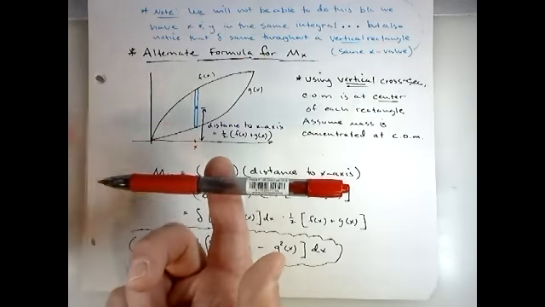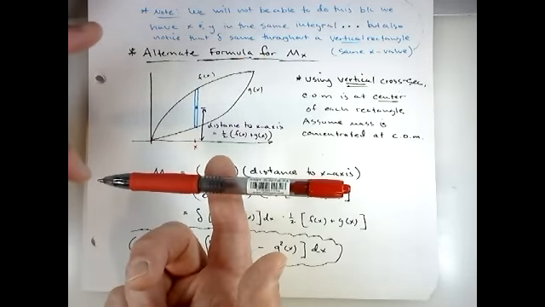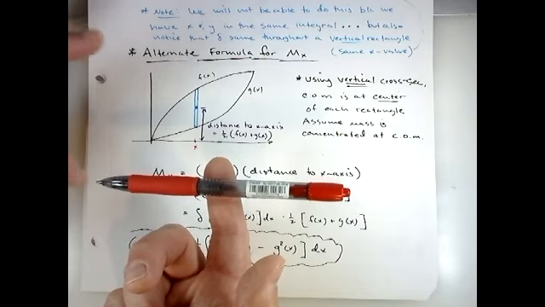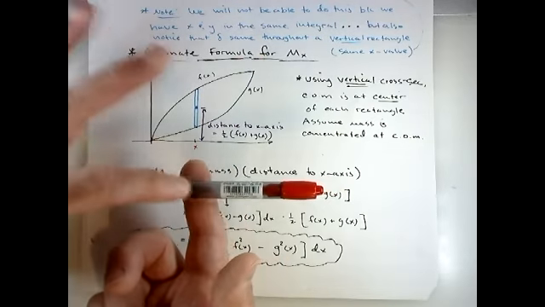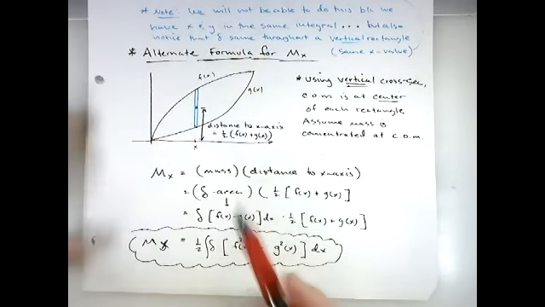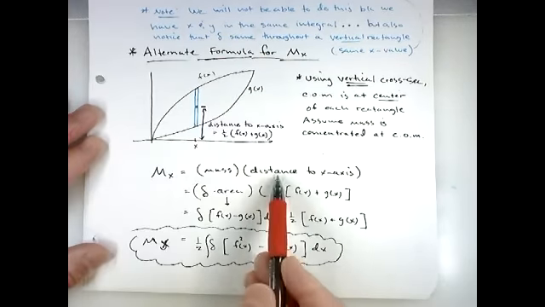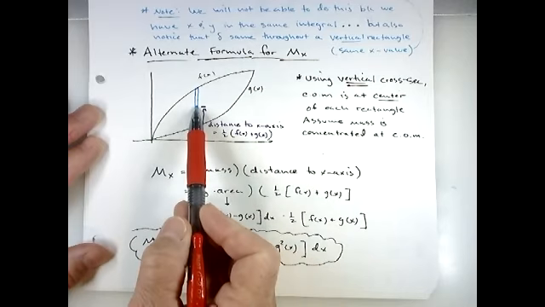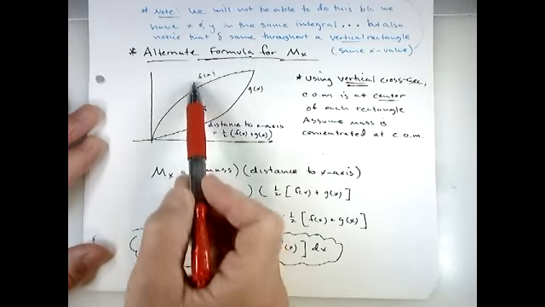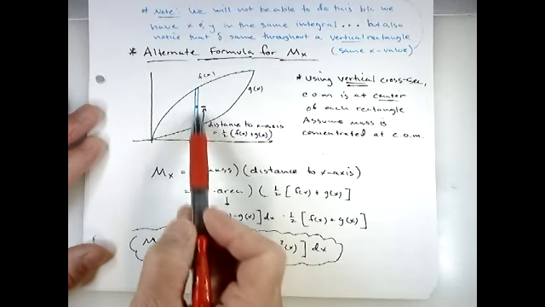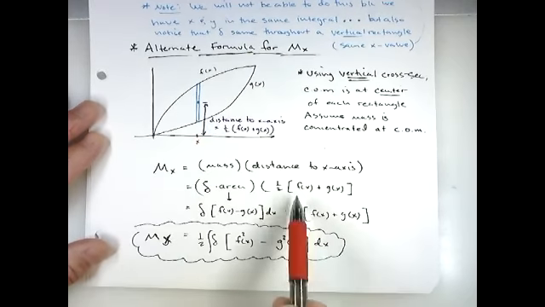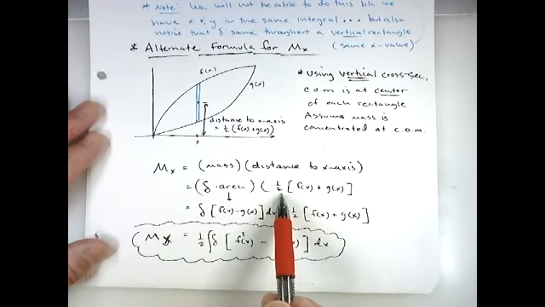My finger underneath this pen doesn't know how long this pen is. It just feels what's directly above it. So you can pretend all of the mass is acting at that point, in which case the distance to the x-axis is halfway between f of x and g of x, right? If we're at the middle of that rectangle, how do you find something halfway between two things? You add them together and divide by 2, or times a half.